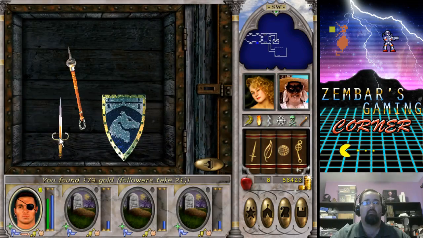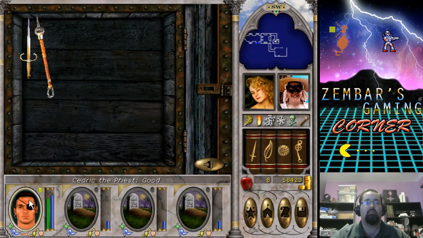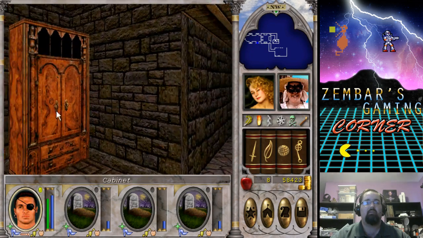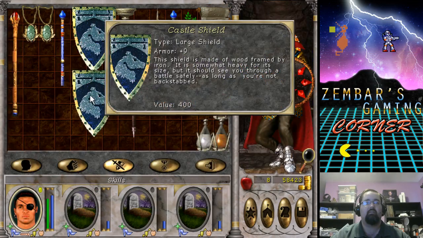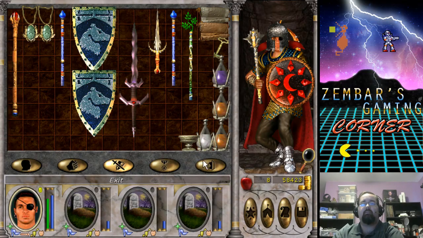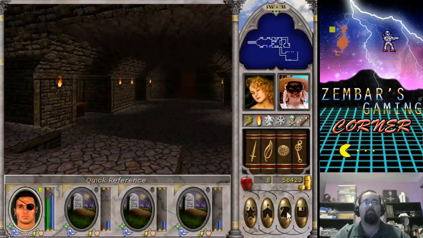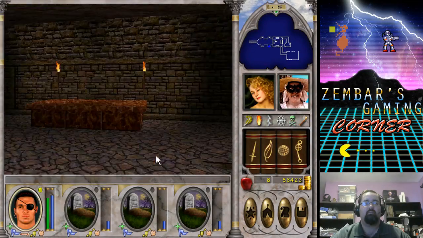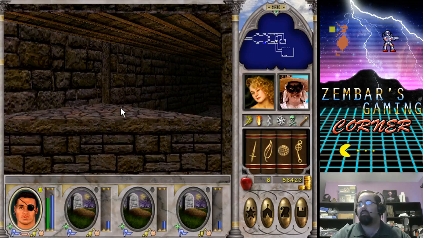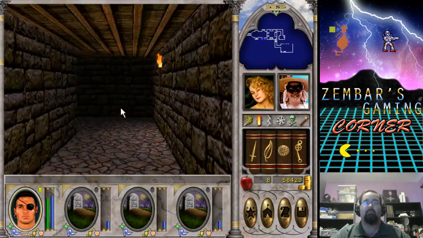Got it. Aha. Shadow dagger. Shield of cold resistance. Nothing else. Hey, there's the chalice I need. So that's actually all I need for the quest. I could leave here and have the quest completed. So, not a terrible time. So that wasn't so bad. But, yeah, we're gonna clean this place out. Might as well. I mean, there's not but like this one room left.